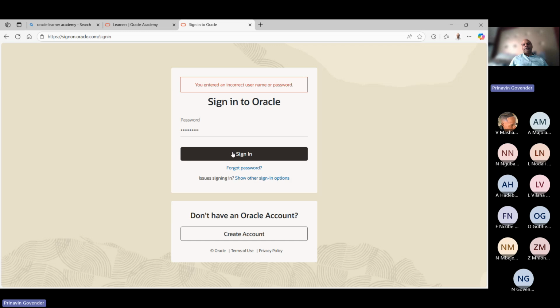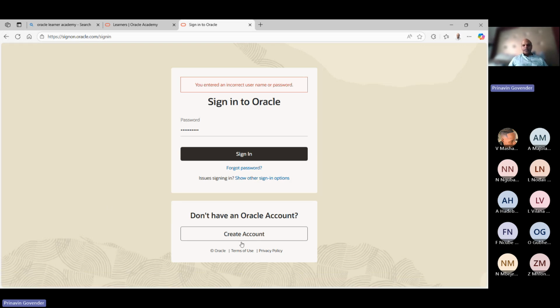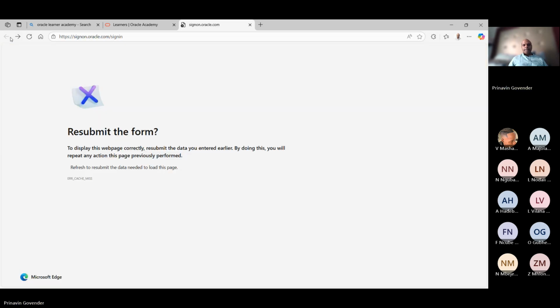Oh no, incorrect password again. Oops, now I think this is F and Nube. Right, let's try his details. Resubmit the form. Continue.